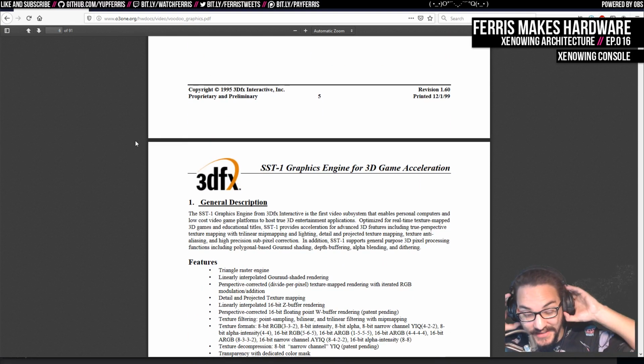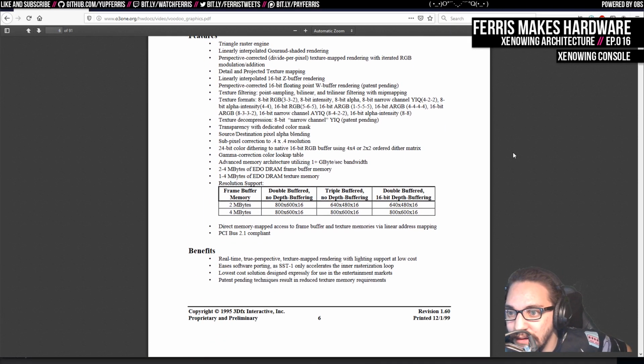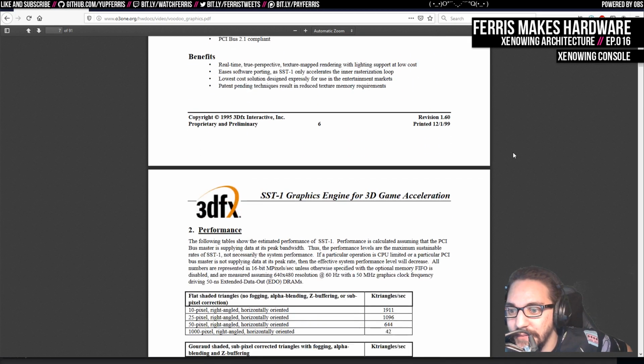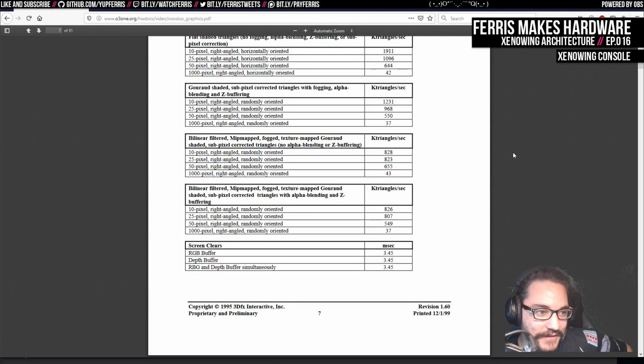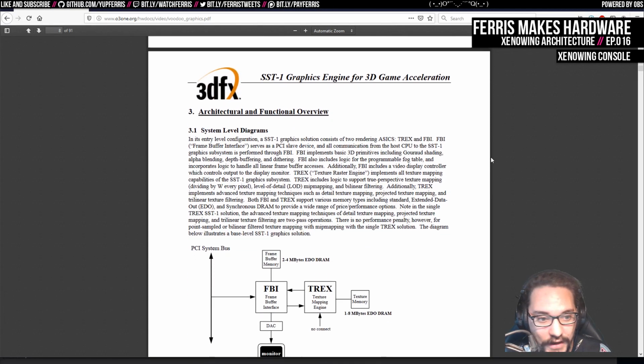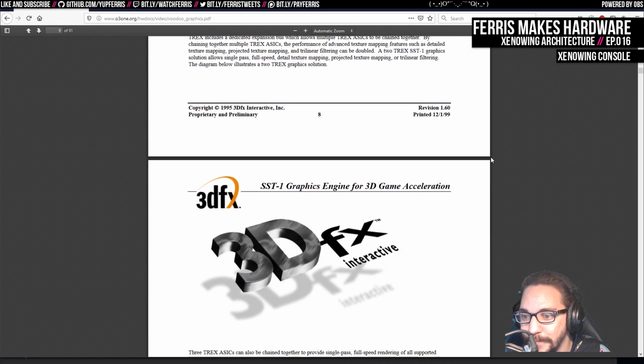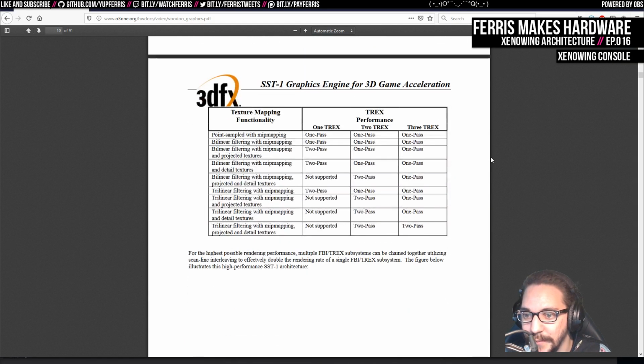Yeah, perspective correction is going to be annoying because I can't imagine a fixed point reciprocal is going to be terribly accurate, but maybe it doesn't need to be as long as you have enough bits. I don't know. That's kind of a lot of the stuff that has to be experimented with, and that's why I'm really happy that I took the approach to implement GL, because then at least we have a lot of varied content, way more varied than I would have made to test this. But at the same time, it's going to be a lot of work. On the other hand, it's a lot of work that we can iterate fairly quickly on, which I'm quite happy about.